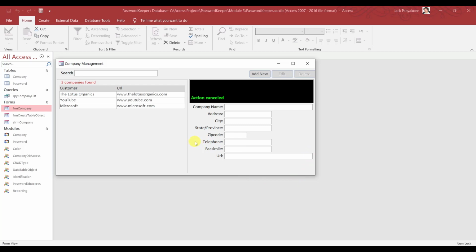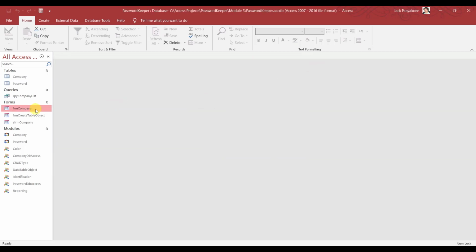If you notice, on a website, anytime you change your password, you cannot reuse the old password. This will keep track of the history of your passwords for a selected website or company. So that's what we are going to do. We are going to see if we can make this happen. Okay, let's close that out.